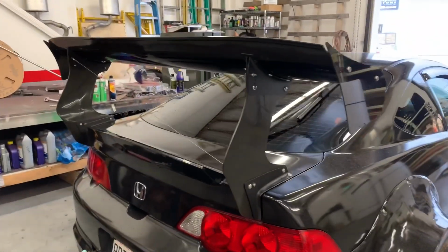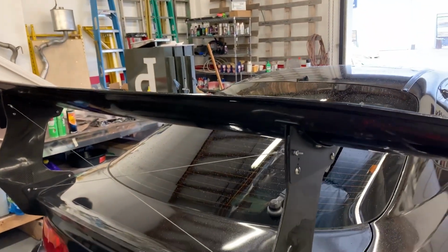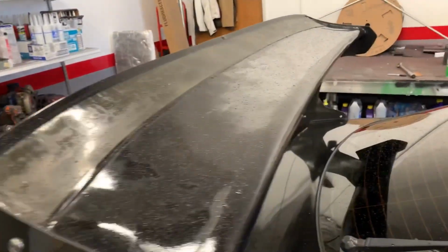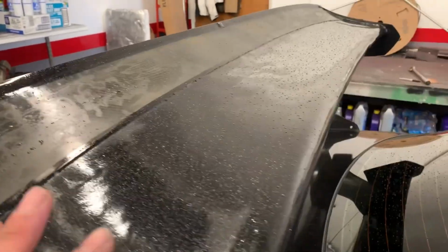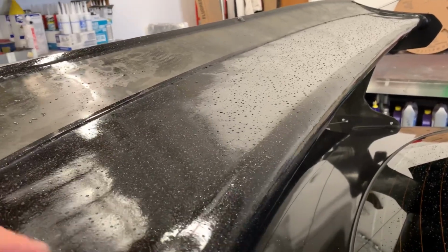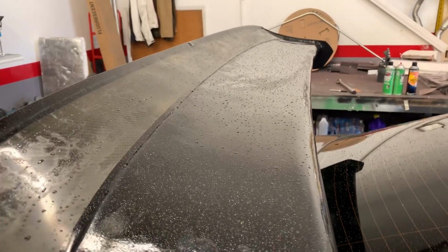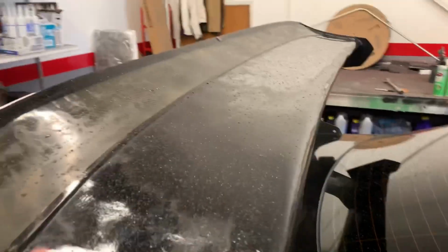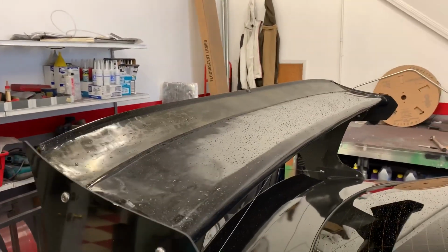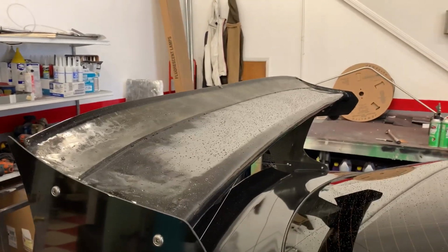Everything on the wing is actually I hand built. The wing deck is hand built from carbon fiber. The gurney flap on the wing deck is carbon fiber. The wing deck, actually, it's not 100% carbon fiber. It's almost all carbon fiber, but the surfaces did not come out perfect, so I did have to go in with a little bit of Bondo and fill it. But other than that, the structure and everything of the wing, I did a lot of research before I built it, so it is functional. And the way it's shaped, it's functional.